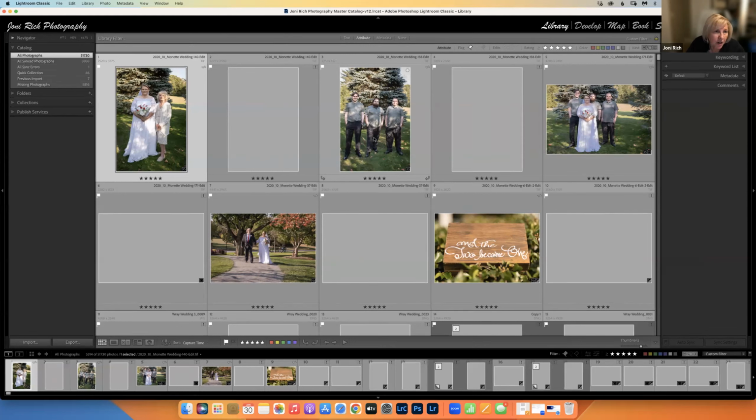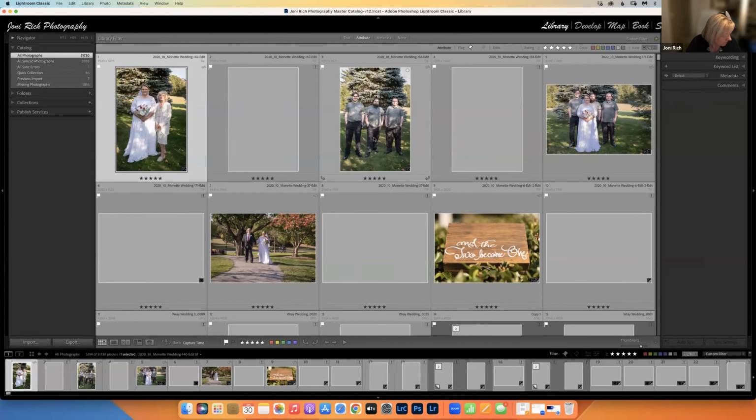They're all on my hard drives, but stuff from 2007, 2008, I haven't gone back that far yet to re-import them. If I need them, I will, but I haven't. You can't search through multiple catalogs. You can only search on one catalog at a time.